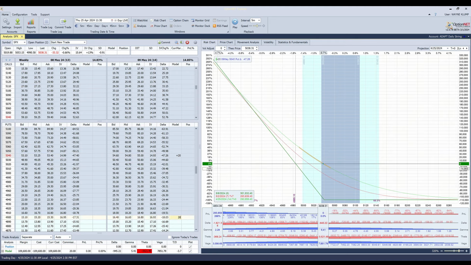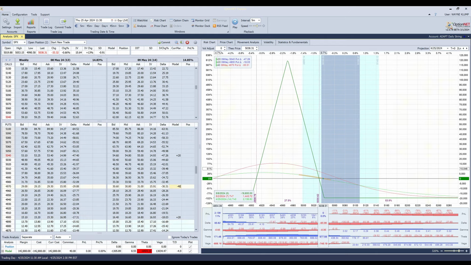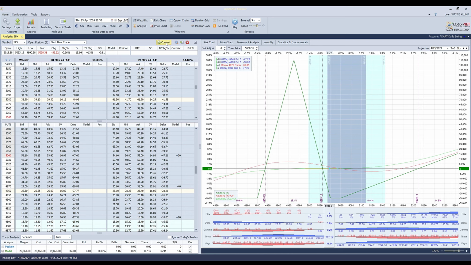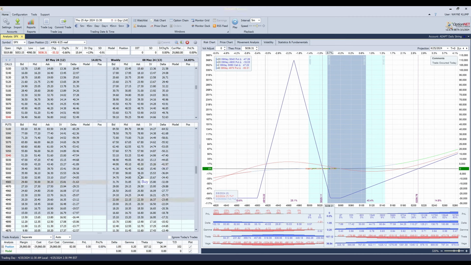20. Let's see if we can get a full-size butterfly on. Ooh, we can. Look at that. Oh, perfect, right? Commit that guy, and we're at 4-25 reef. Voila. All right, so we got 3 reef trades on right now. So let's go see what this looks like as a whole.